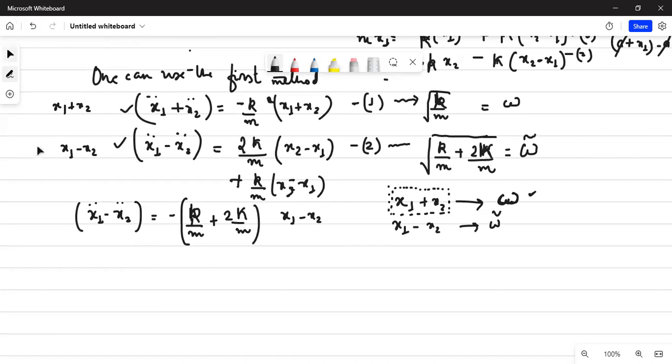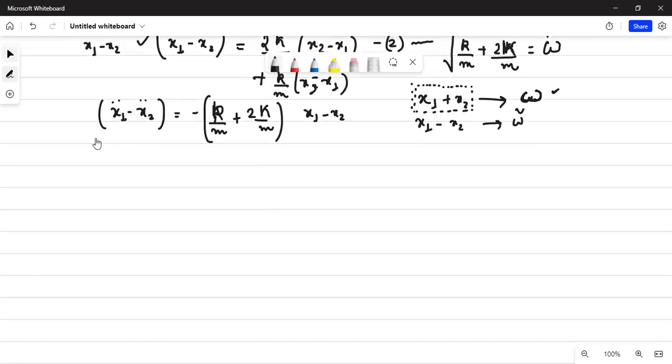Till now? Now, let us use the initial conditions given to us. So, initial condition was imposed, and let us impose some initial condition on the speeds also. So, let us keep them.